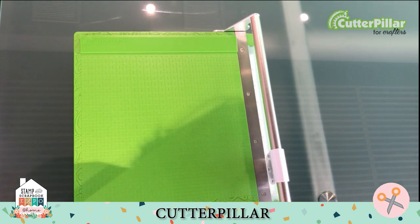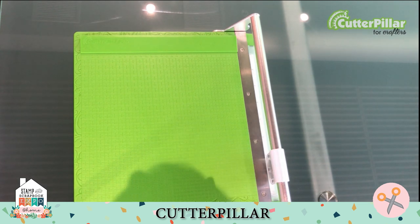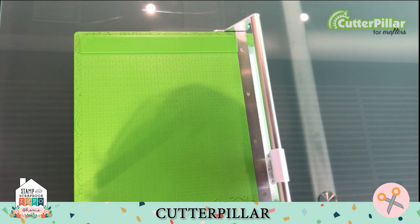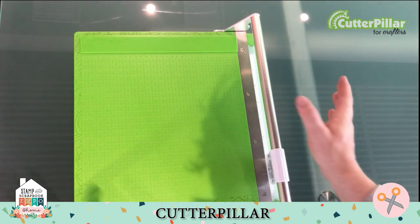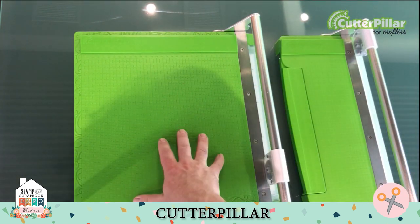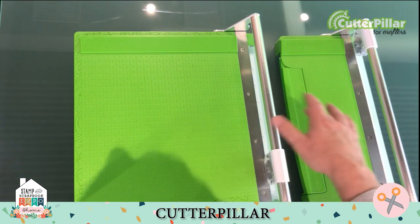So I thought I'd show you the current CutterPillar products, old and new for 2020. Let's hop right in. Since this is for scrapbookers and stampers, and paper crafters, we should definitely start off with our paper trimmers. We have two different paper trimmers. We have the CutterPillar Pro and the CutterPillar Crop.